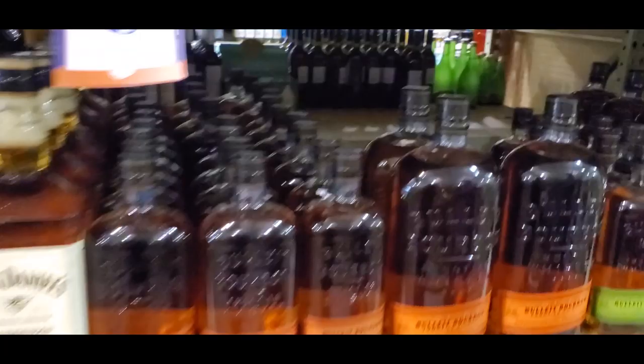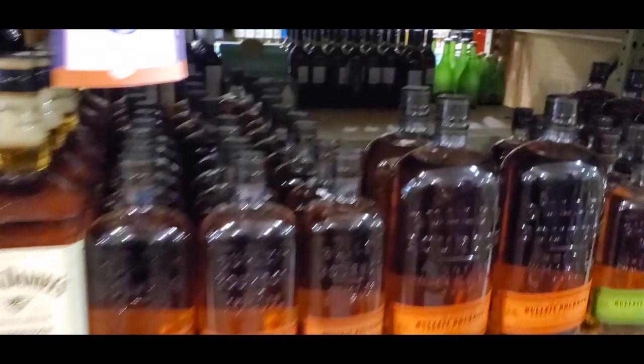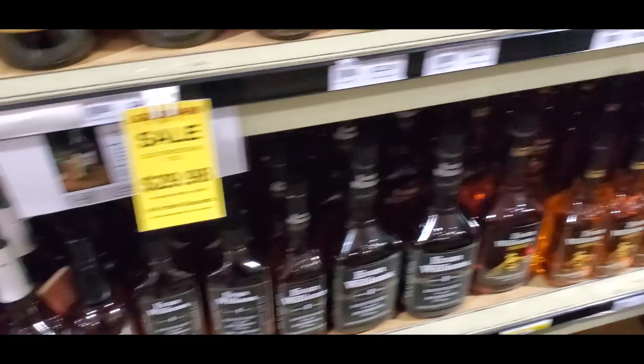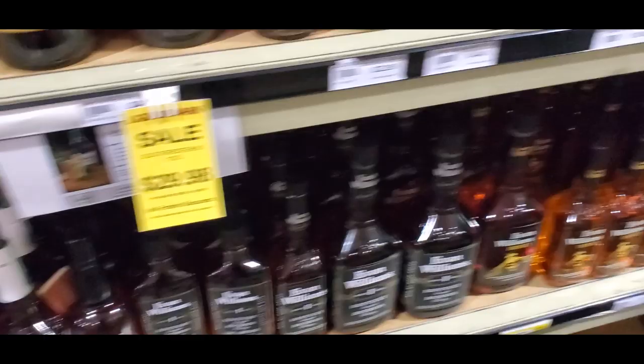Of course they have this now, even though I came here two days ago and they didn't have it, and I paid two dollars more somewhere else. You gotta have the Bulleit Bourbon — that is an obscenely large bottle. That's at least a fortnight's worth. It's not that bad for that big of a bottle. Fort Rose is kind of high — it's like 14 at Total Wine. It's a weird mix of really good and really average prices here. I hear they're supposed to price match.